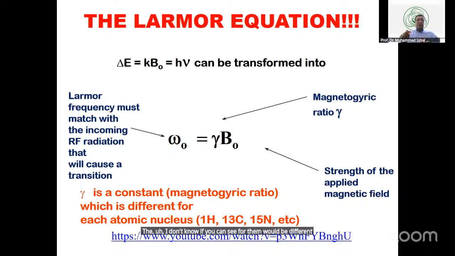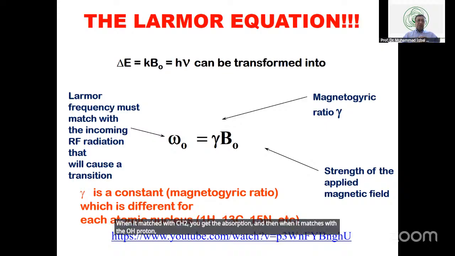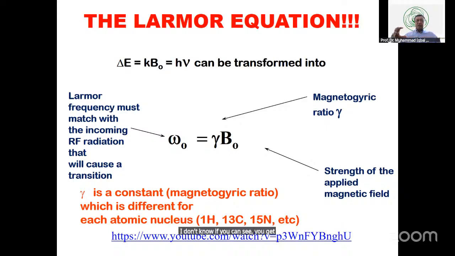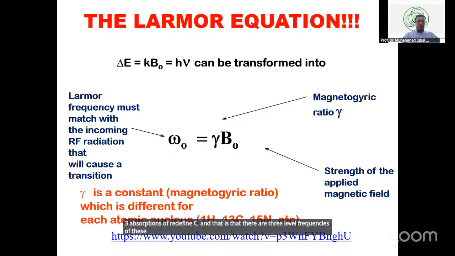And when you start sweeping your radio frequency, when it matches with CH3, you get the absorption. When it matches with CH2, you get the absorption. And when it matches with the OH proton's Larmor frequency, you get the absorption, and you get 3 peaks, because 3 peaks represent 3 absorptions of radio frequency, and that is because there are 3 Larmor frequencies of these protons. So it's a very, very important concept.